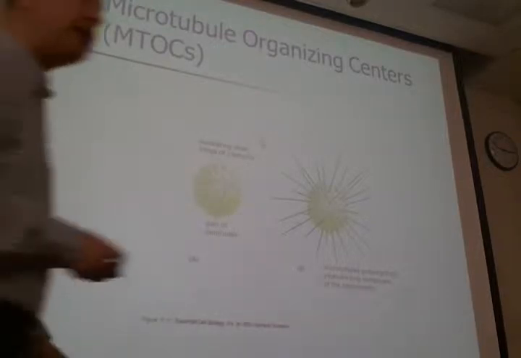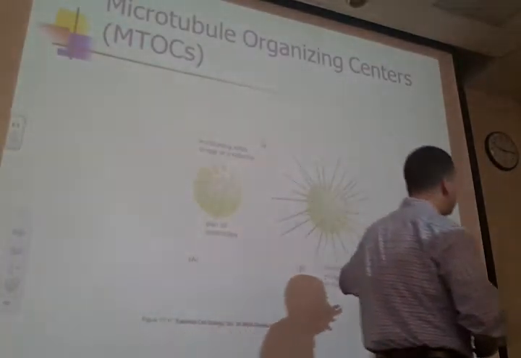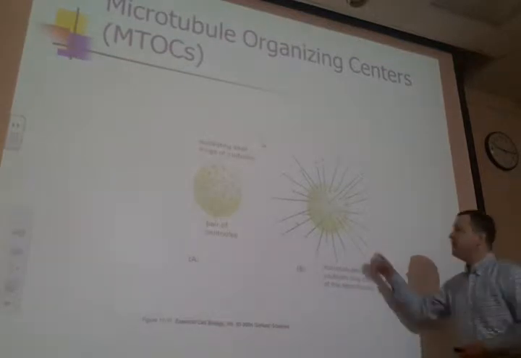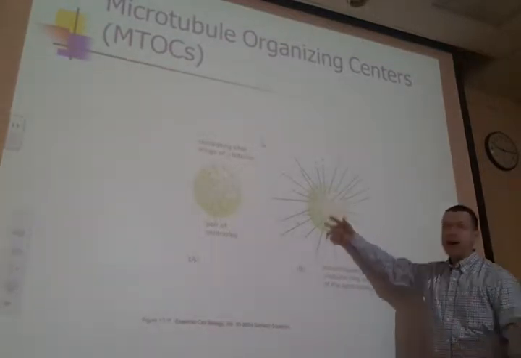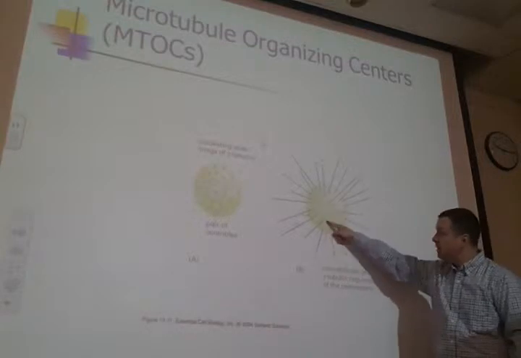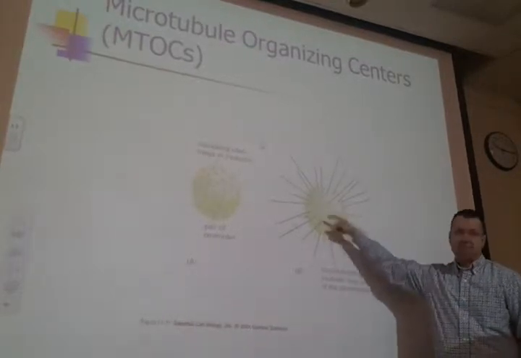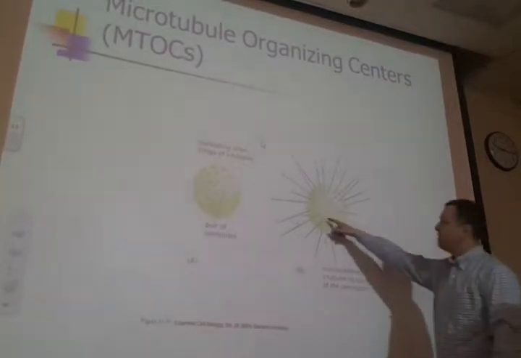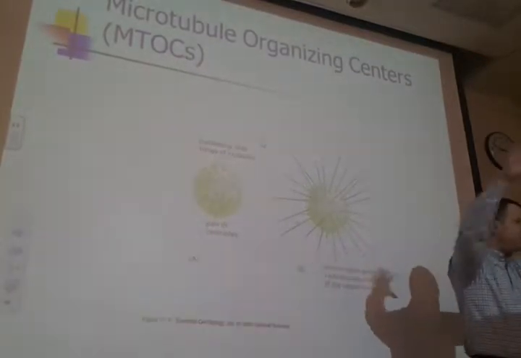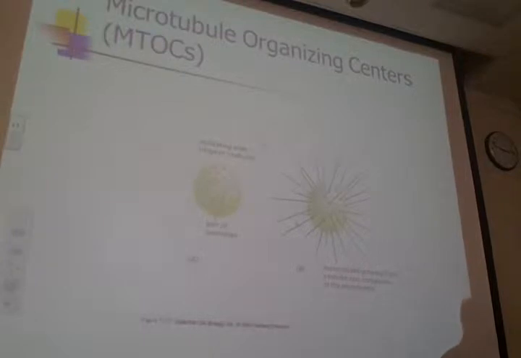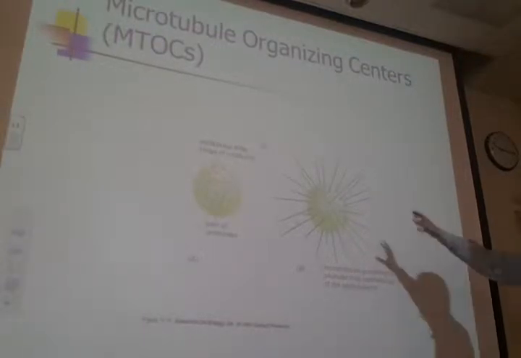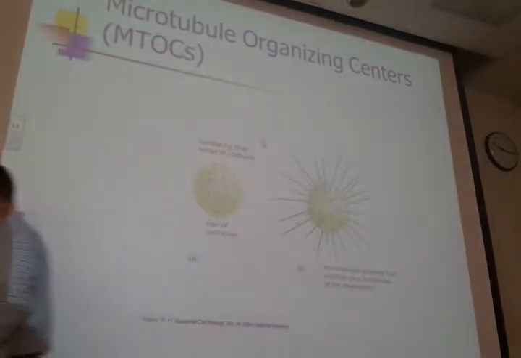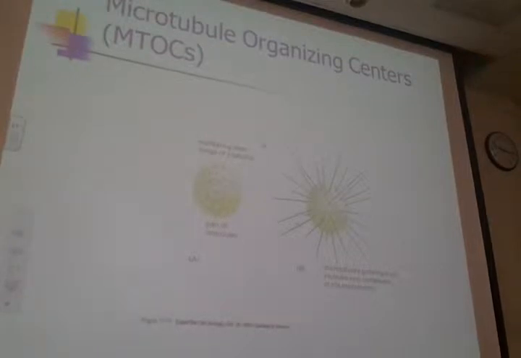And the way they're organized takes us back to that polarity stuff that we were just talking about. It always seems that the minus end, the alpha end, is stuck in the centrosome. And then the other end, that's out in the cytoplasm somewhere, is the plus end. Okay? So that polarity comes into play here as these microtubules are built.